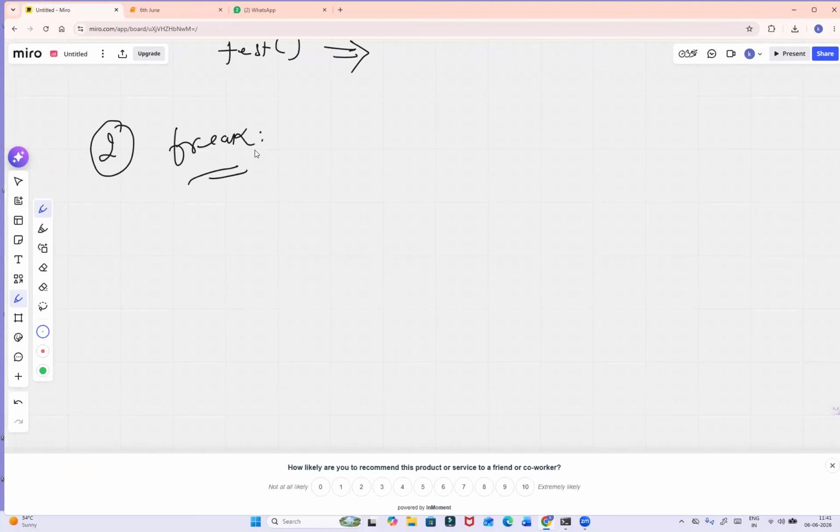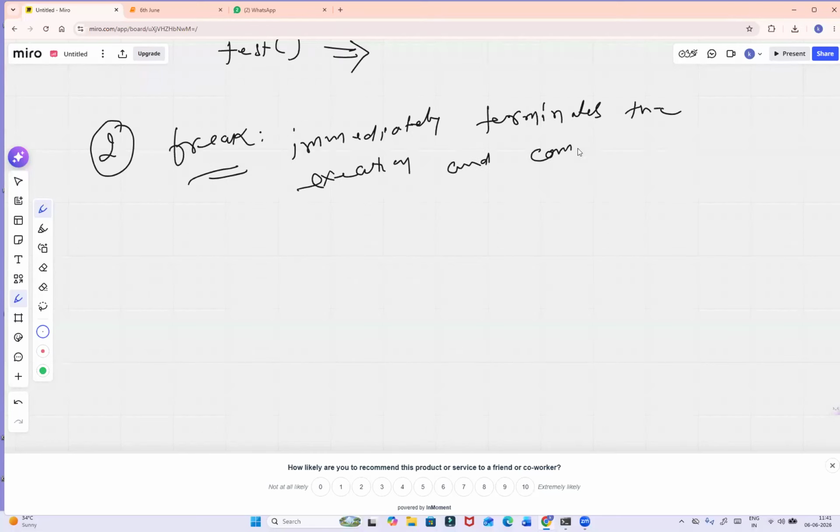So how it works is, it will immediately terminate the execution from the loop and come out of the loop.